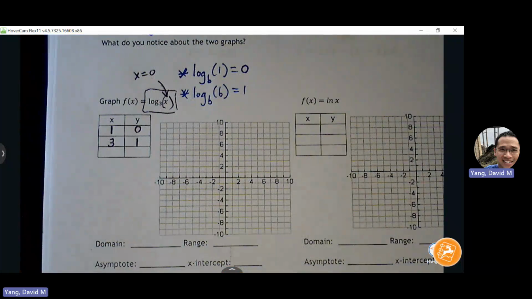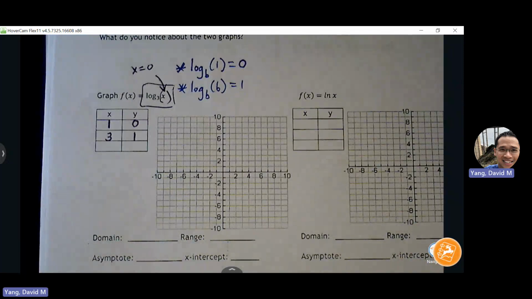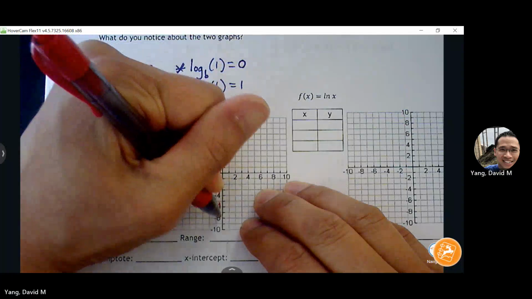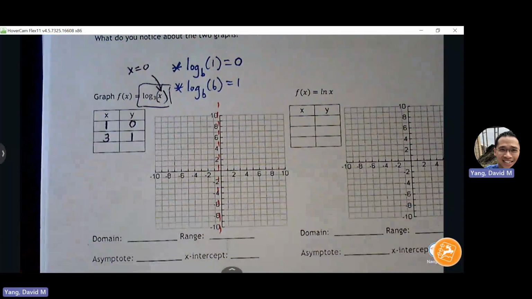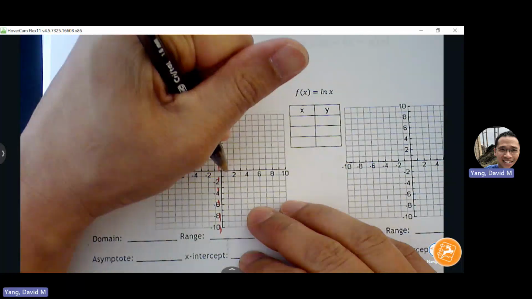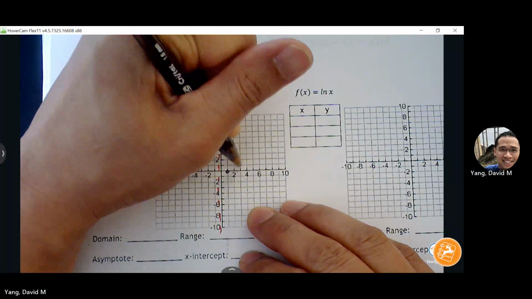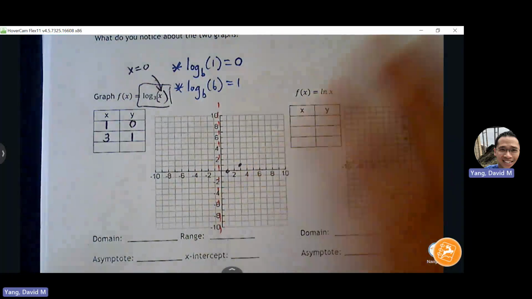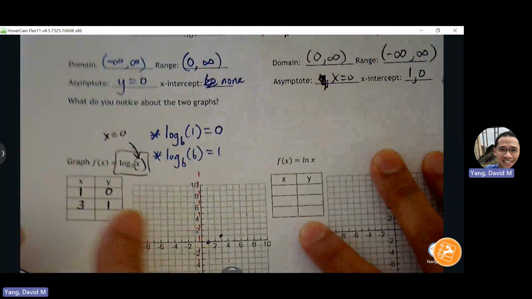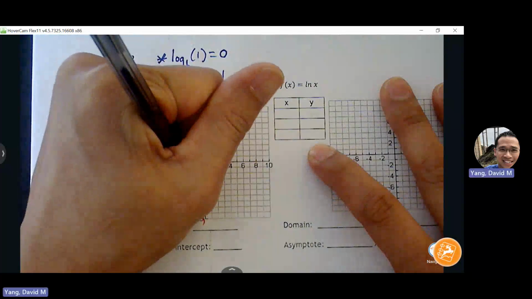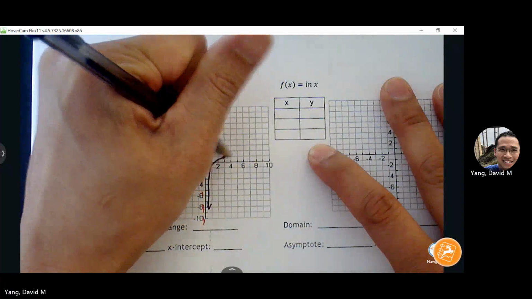So all you need to graph any log function, at least a pretty accurate version of it, is the asymptote and 2 ordered pairs. Okay, so my asymptote is the same. My ordered pairs are (1, 0) and (3, 1). That's enough to help me get going. So if I have 2 points, and if I know how my graph is going to look in general, I can just use those 2 points to help guide the rest of my graph.